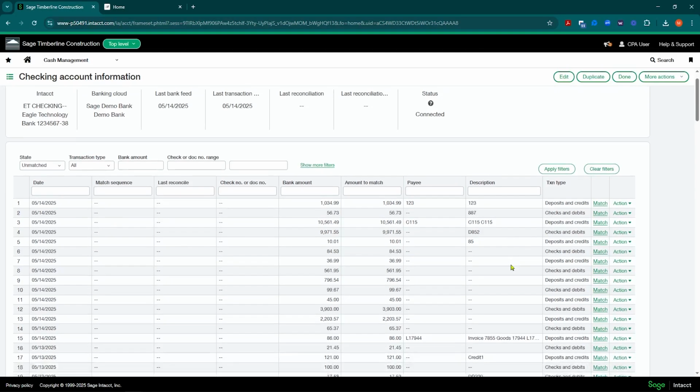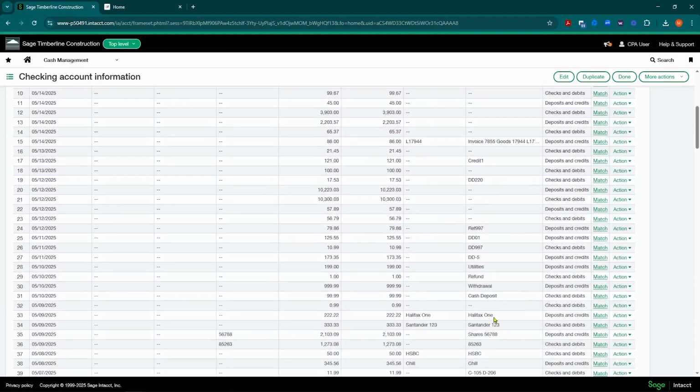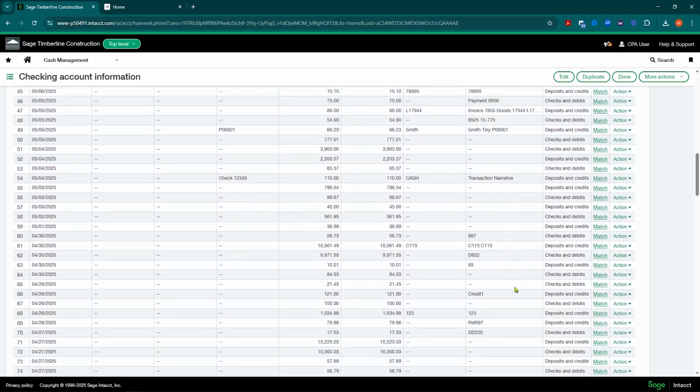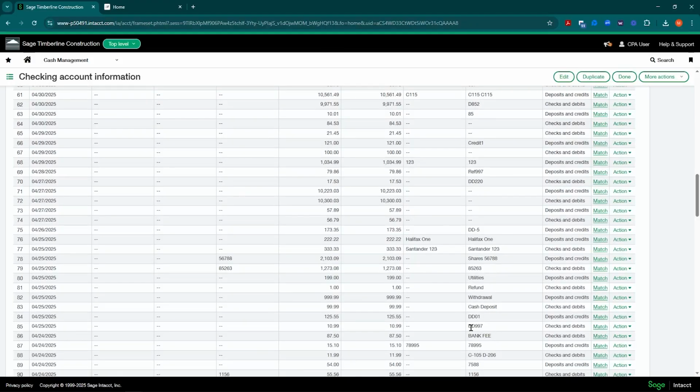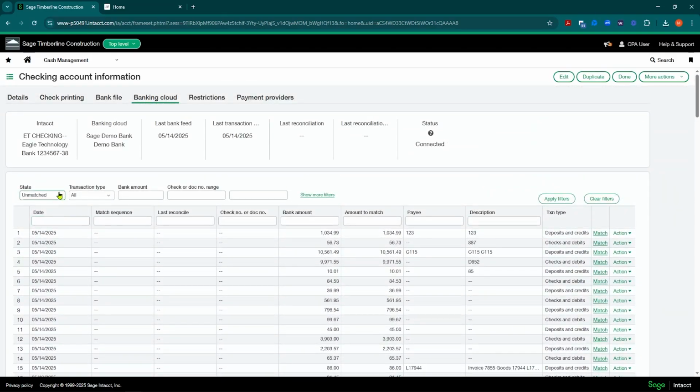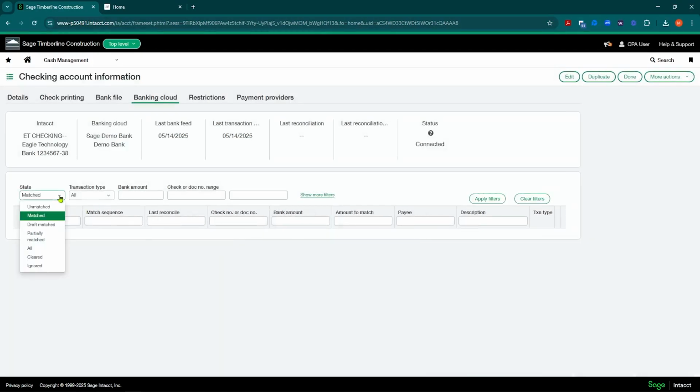So I have no idea if I have any in the description here for Exxon, but you can see here, if I picked one of these, like bank fee, these aren't really good examples, but it looks like bank fee is coming up a lot. So I probably want to have a bank fee rule and things like that. So it'll start applying these. And I don't think it did, but let's see if we have any matched here, because I just turned this on. Okay. So now what happens is when you do your bank rec, you'll only have to clear those remaining ones. And so you want to get to that and build that out. So that's something that's in the system. Like I said, you're going to have the ability to do this in more detail down the road.